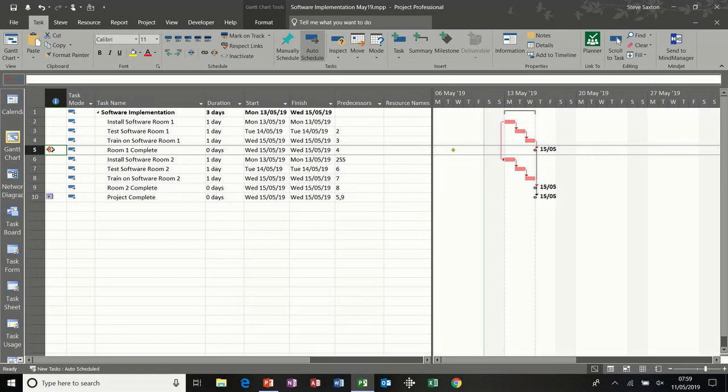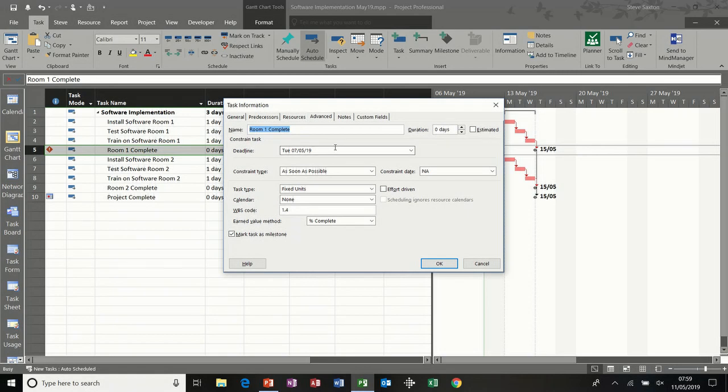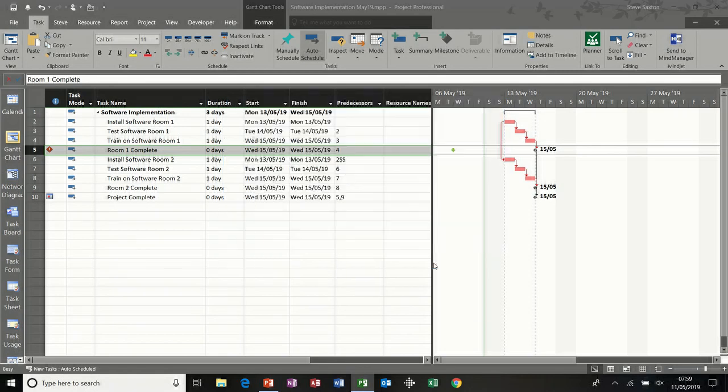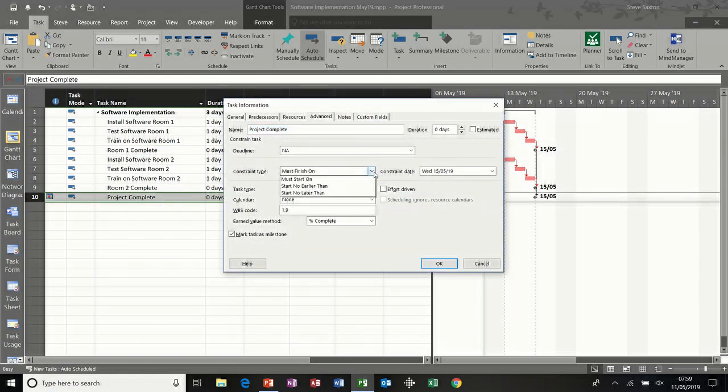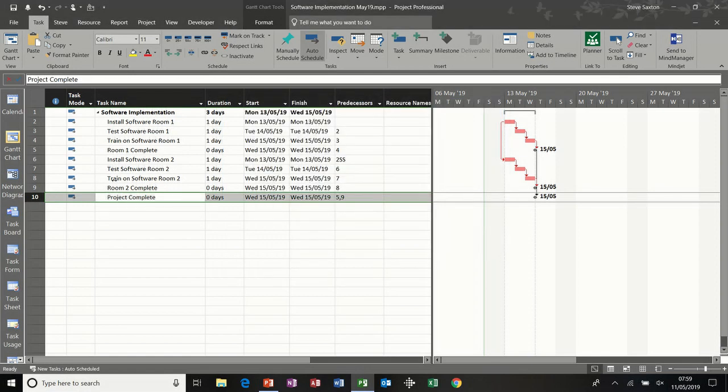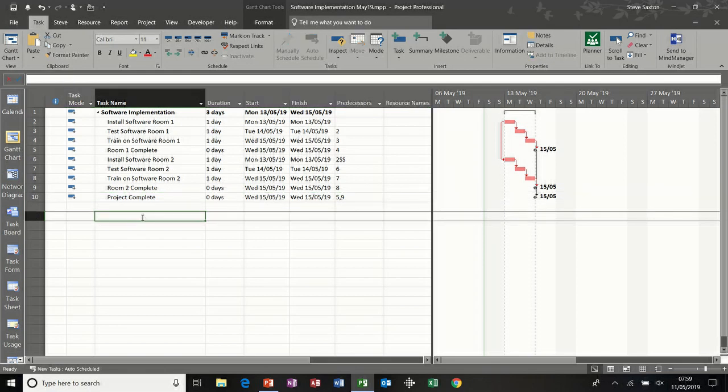Now to remove both of these, it's the reverse process. Double clicking on that task and just clearing that data out of that box will remove the deadline marker, and then double clicking on this task, changing this back to the default setting, which is as soon as possible for this project, which is going forward from a start date, and then again deleting the date out of that box. That will remove both of those constraints and deadline marker. So that is the end of this phase.